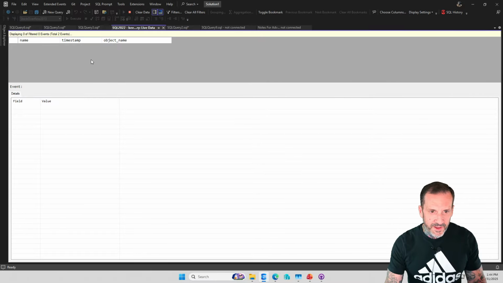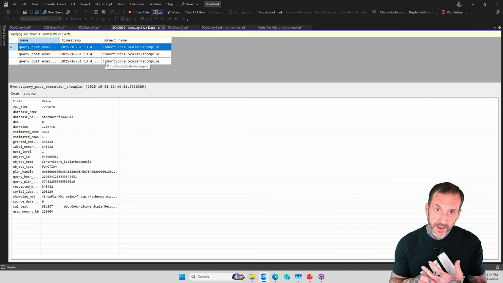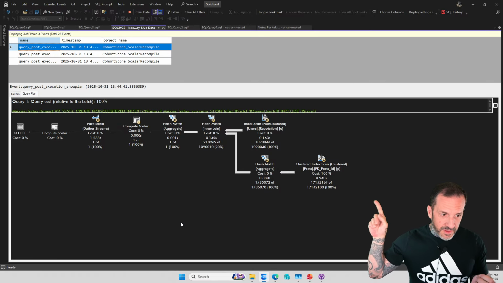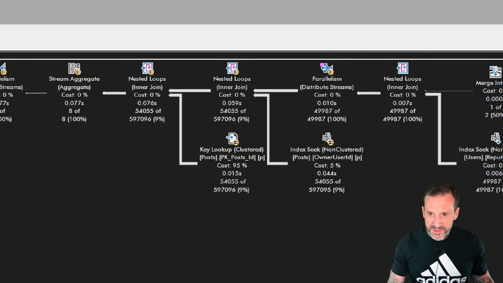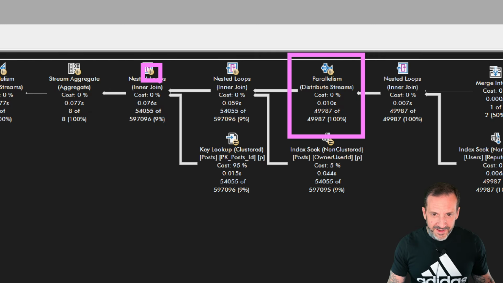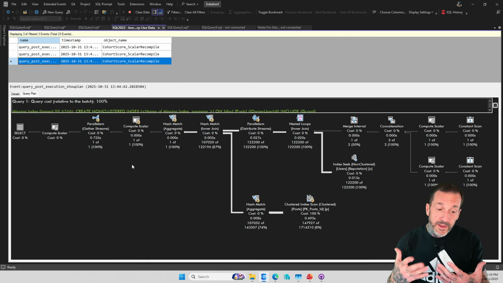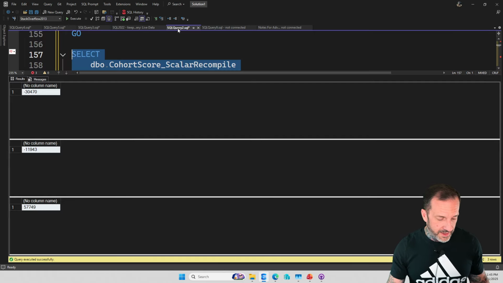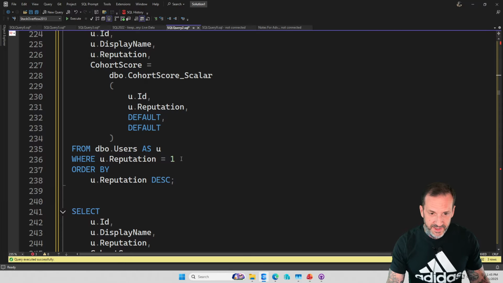What everyone says about scalar UDFs is, oh, they prevent parallelism, which is true, right? A non-inlineable scalar UDF will inhibit parallelism for the query that calls it, but the body of the function is completely free to go parallel, right? Like this is clearly a parallel execution plan. There is clearly parallelism in this execution plan, right? We can see the parallelism, right? We can smell it. It smells like fast. And we can see the parallelism in this one. So the body of the scalar UDF is completely free to go parallel, but the query outside that calls that function is not free to go parallel, right? So I'll actually show you that in the next demo, just in case you don't believe me.